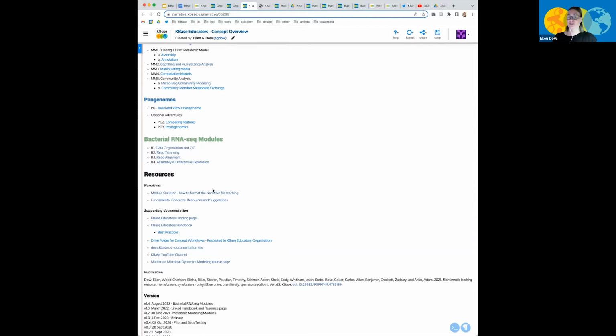So really using those markdown cells. These are the cells that you can add some different functionality by adding different text or images to the workflows. Really good for providing scaffolding for students. And we also have fundamental concepts and some different resources.